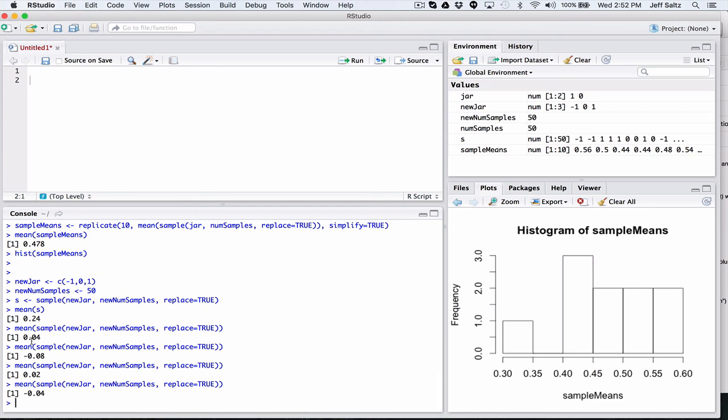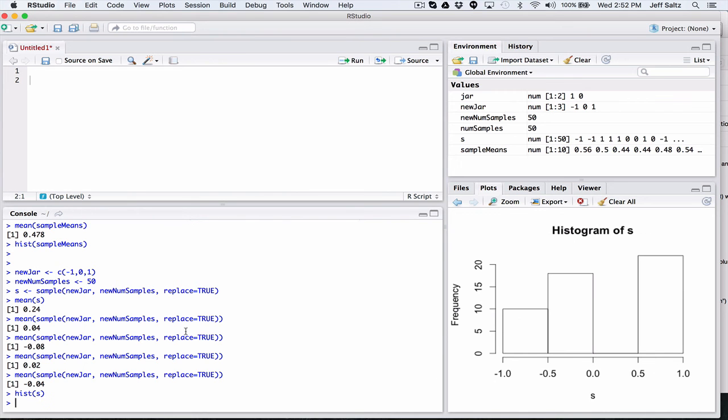So we would expect it to be around 0. The first one, it was a little bit higher than average. That means we got more ones and zeros, and a lot less minus ones, for example. And we could take a look at the histogram of S. Remember that S is what generated this 0.25. And you can see it's kind of all over the place with a lot of ones and a lot of zeros, less minus ones, which kind of shifted everything over.